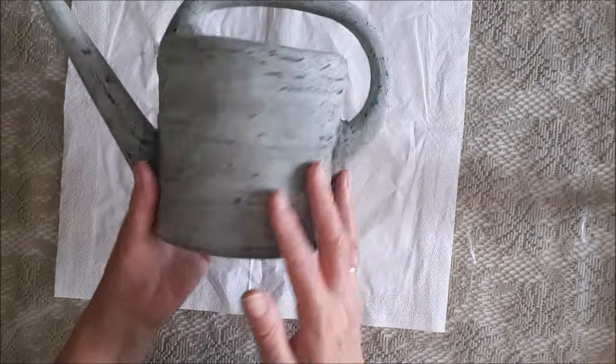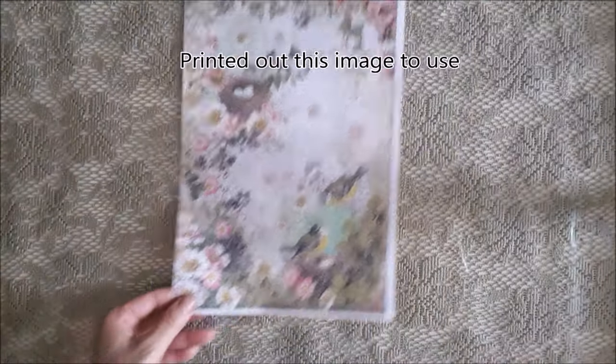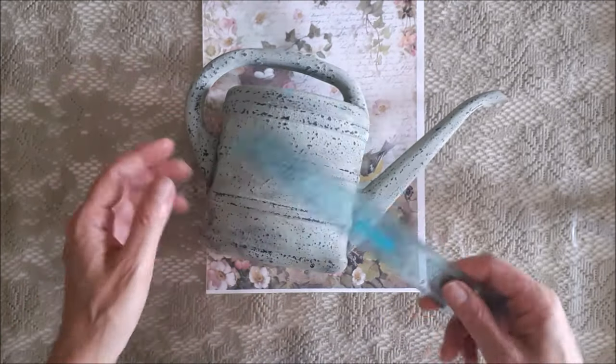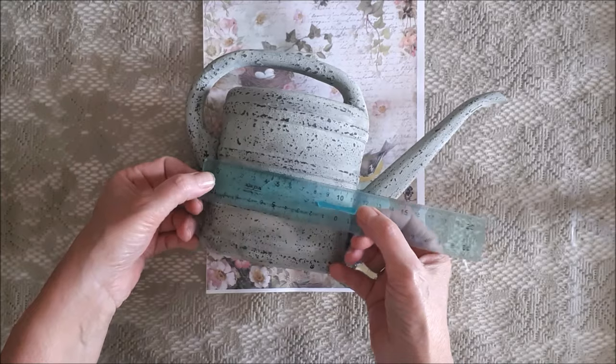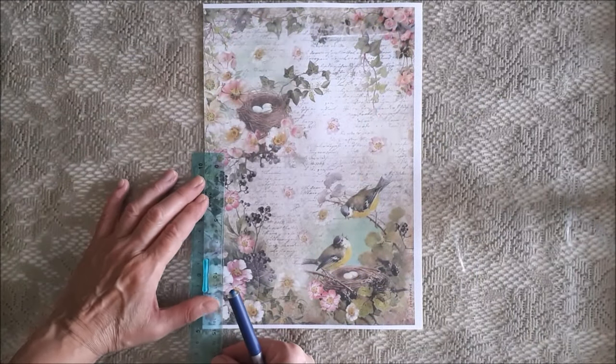I'm going to add an image for some decoration. So I took my measurements, and cut out the piece of image that I was interested in.